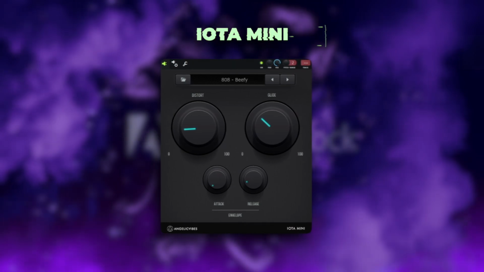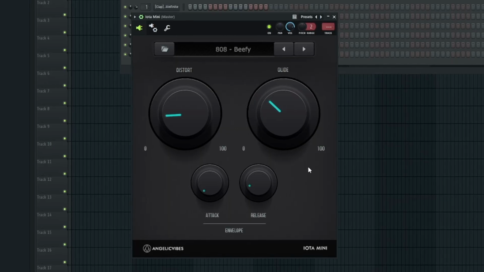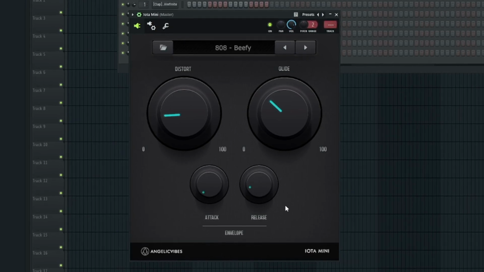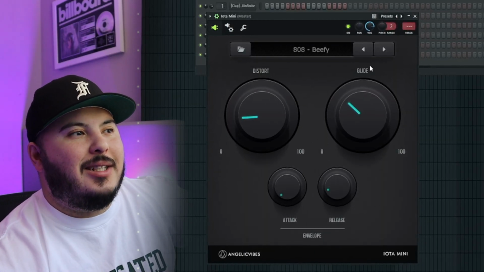All right, so now we're going to talk about the Iota Mini. Now they state that they have a lot of good sound for trap and R&B production, but we gonna be the judge of that, bruh. Off rip, I can get down with how the VST looks. It's solid, it's clean, looks like it's real easy to use, also pretty simplistic, which just marks off a whole bunch of things on my boxes. But maybe it's too simple because I don't like that you can't really edit sounds in here, bruh.